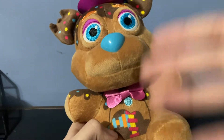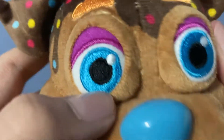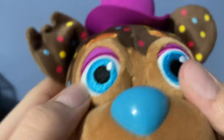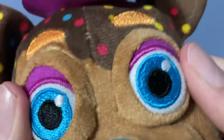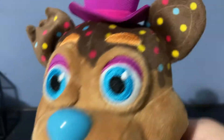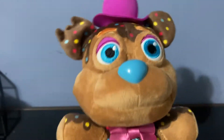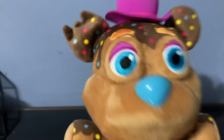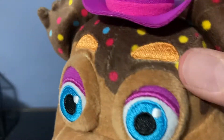Second, let's talk about the embroidery. The eyes are kind of like Glamrock Freddy's eyes, with pink eyelids — all the embroidery on the eyes is really nice. They did do that thing with the ring around the eyes, which I'm personally not a fan of because they've been doing it for all their plushies and I don't understand why. I liked them when they were all puffy, but it's fine. The embroidered orange eyebrows look nice too.